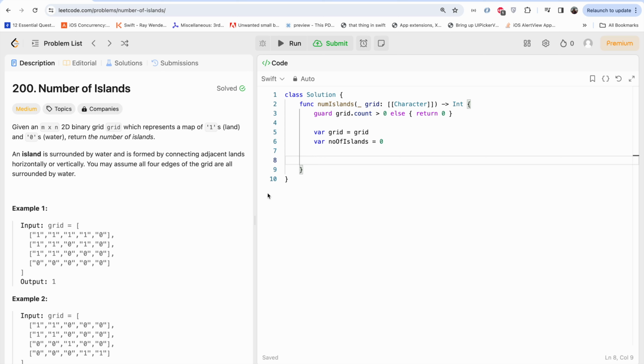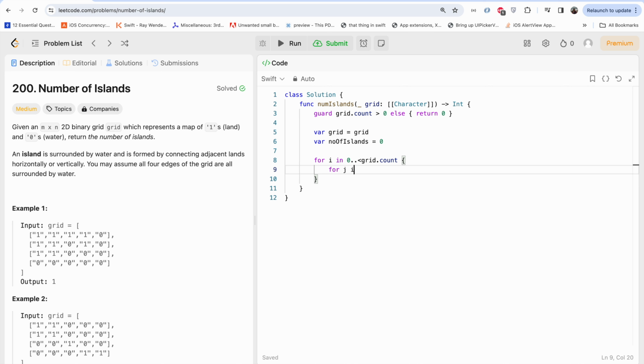Next we are going to loop through the rows and columns of this grid. So for i in 0 to less than grid dot count. This grid dot count gives us the rows, whatever rows we have in the grid.